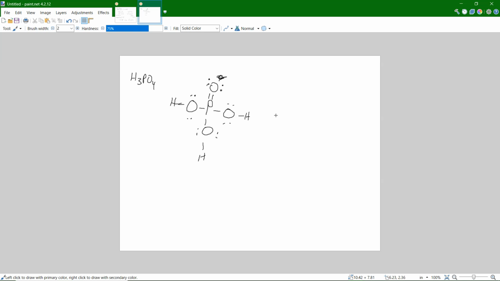So you're going to say, well, I don't like that. You got 10 electrons around it. Can you draw it instead like this? We have just 8 around it. Well, how could I have just 8 around it?